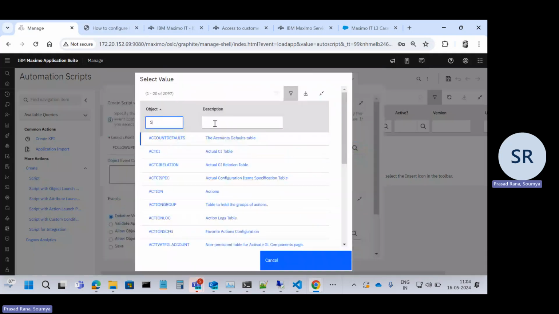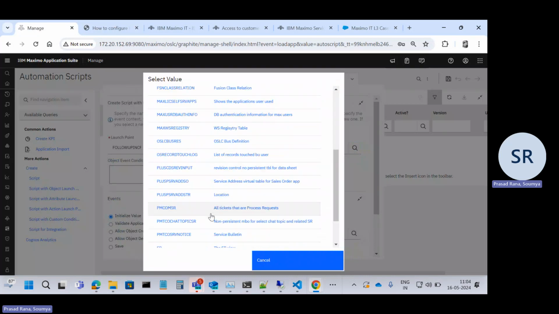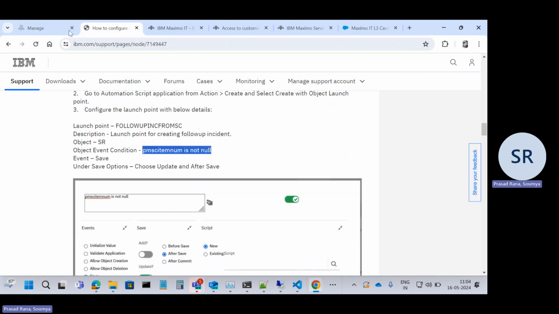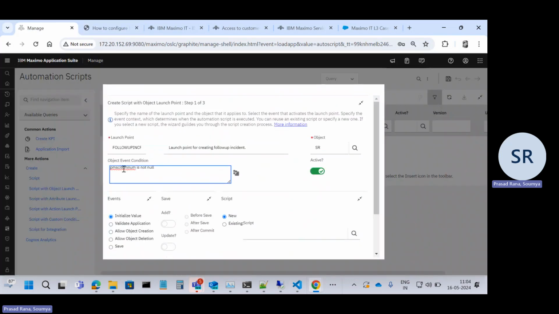Let's choose the object SR, because for all the offerings, when an offering is submitted, by default an SR is created. So we'll create this automation script on the SR object saying this PMSC item norm is not null. The PMSC item norm is the offering ID that is being stored in the SR when an offering is submitted.